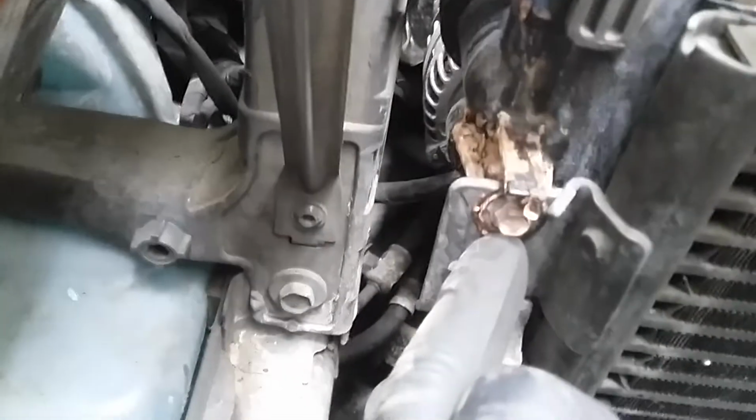Okay, next remove the 8mm screws on the side of the condenser. 1 and on the side 2, 3, 4. Here 3 and on the side. That's number 4.